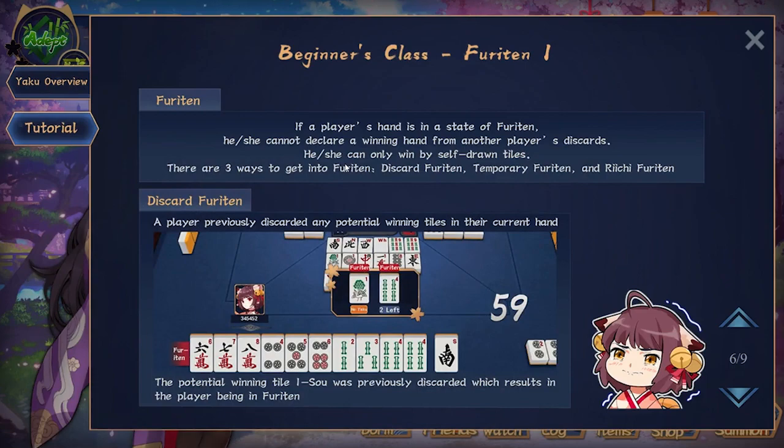It's also a possibility. But anyway, discard Furiten is the one that happens most often. That's the one you have to watch out for the most, because it's going to get you more than anything else. I'm waiting on this or that other tile. Oh, wait, I've already discarded that tile, which means my waits are fucked. I have to change how my hand would win in order to not be in Furiten anymore.